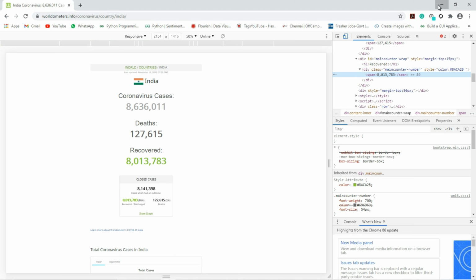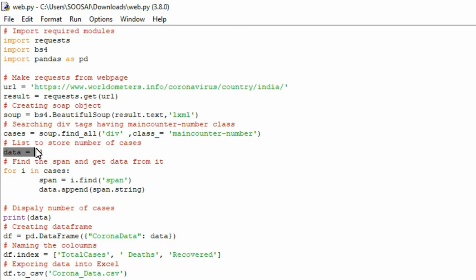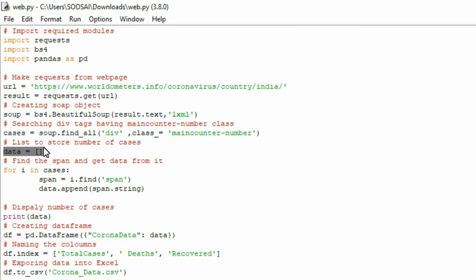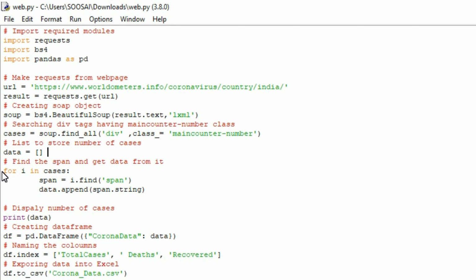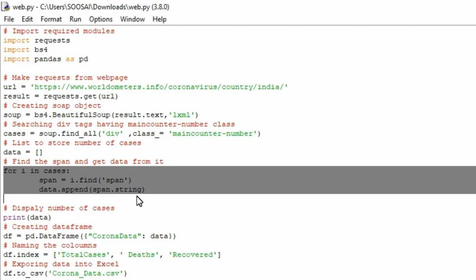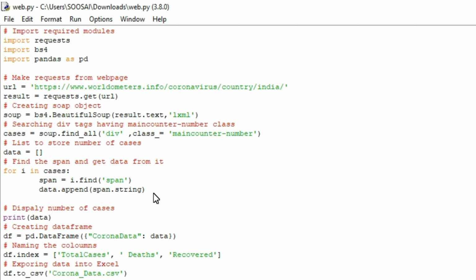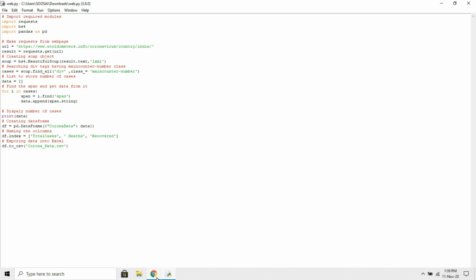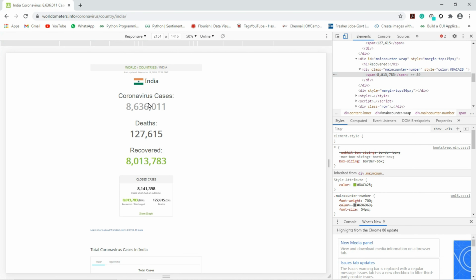Now what I am going to do is create one empty list here. After creating the empty list, I am creating one for loop. We all know that a for loop is used for iteration, and the reason I am using it here is that first we need to access this data, and next we have to access that data. So in the first iteration it will access this data, in the second iteration it will access this data, and in the third iteration it will access this data.